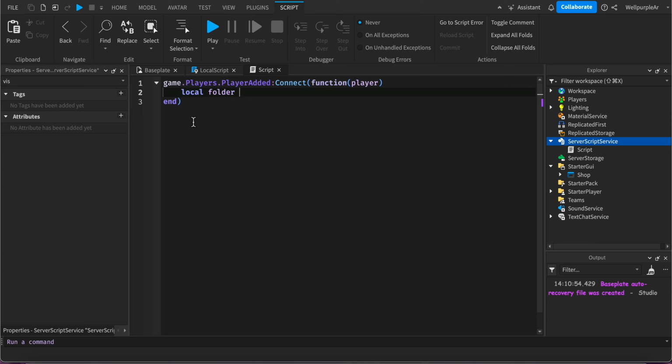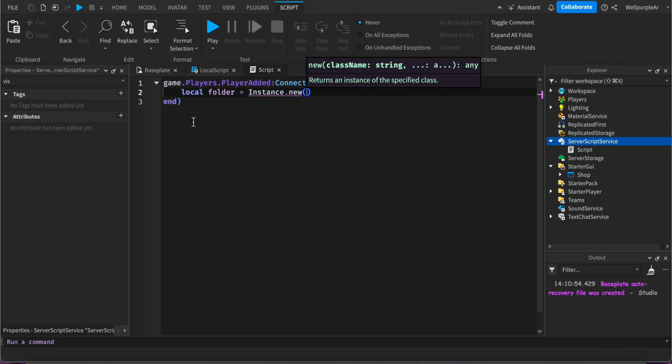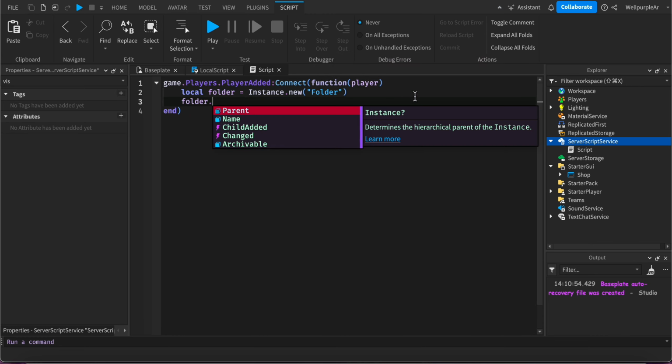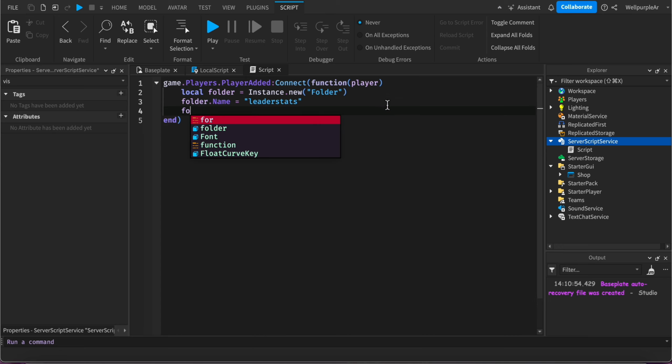Local folder is going to equal Instance.new, which is going to create something, and what it's going to create is a folder. We want the folder to be called, so the name is going to be leaderstats, because a folder named leaderstats inside of the player makes everything inside of the folder show. So folder.Name equals leaderstats, and we're going to put the folder inside of the player, so folder.Parent equals player.